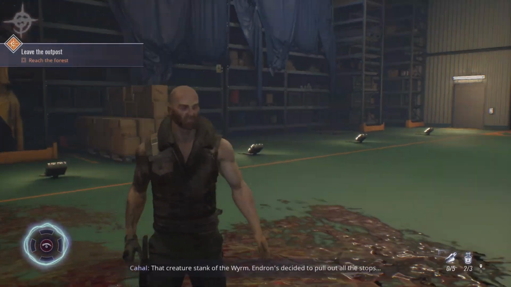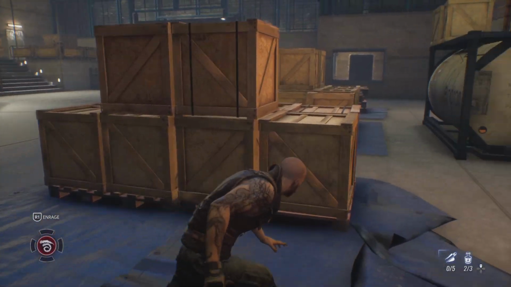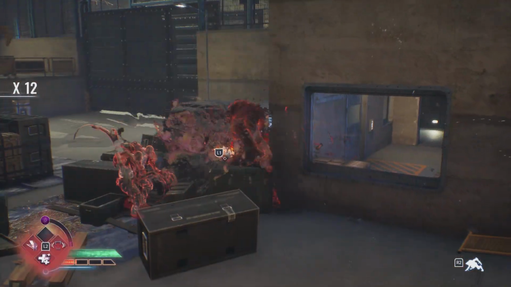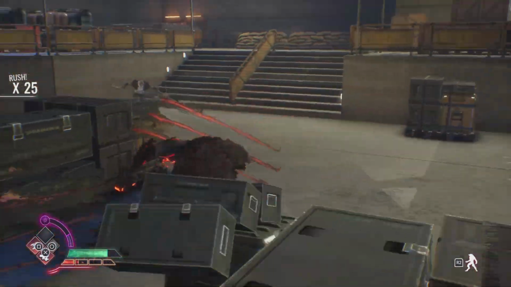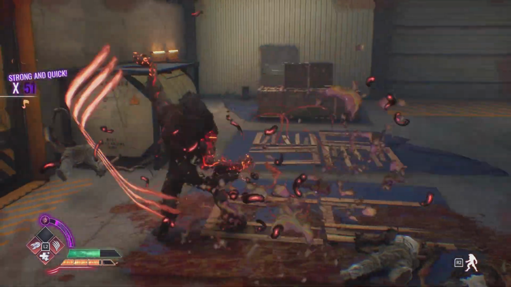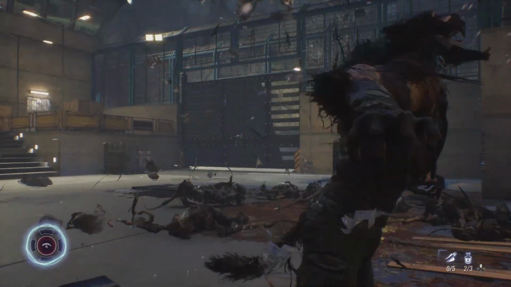A hard fight, but I guess we'll see a lot more of you. Worm. Engines decided to pull out all the stops. Cahal, Engines set up these. Cahal, the forces of the world have returned. Yeah, so even the small guys are much stronger now, because they've all got this level. Yeah, we good? We're good.